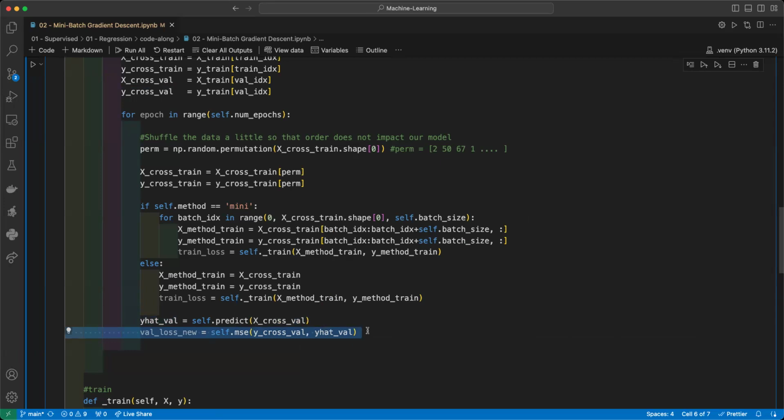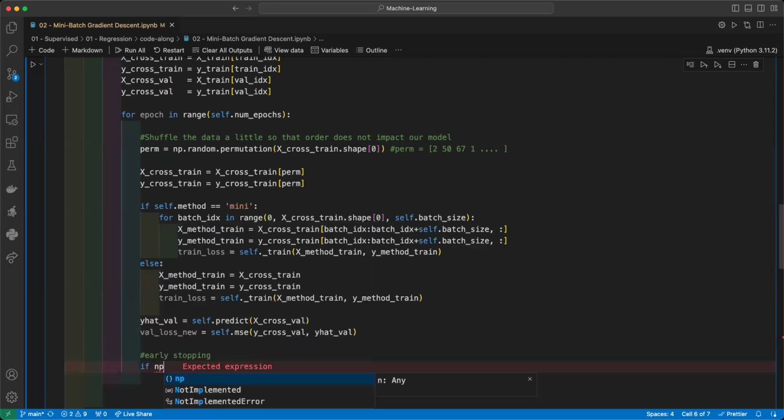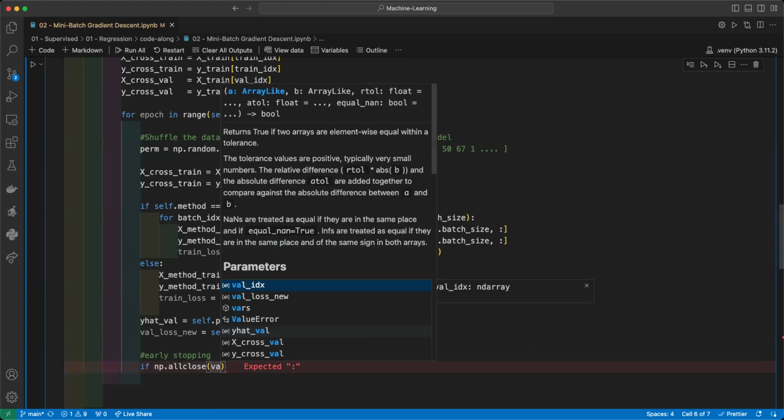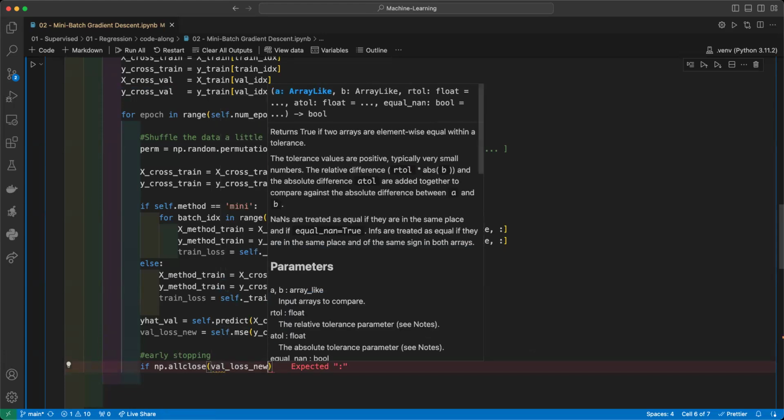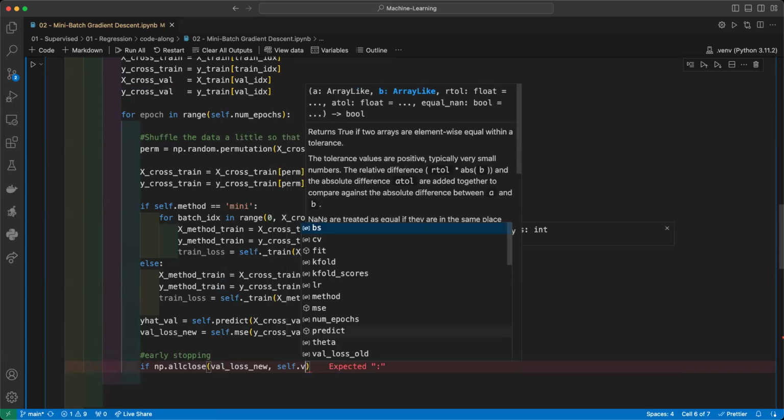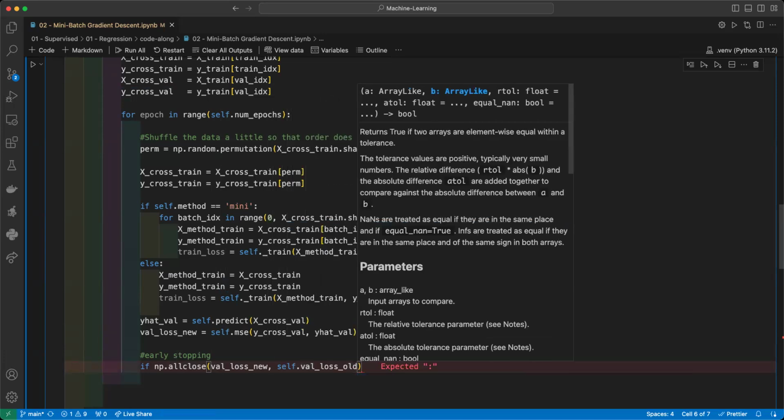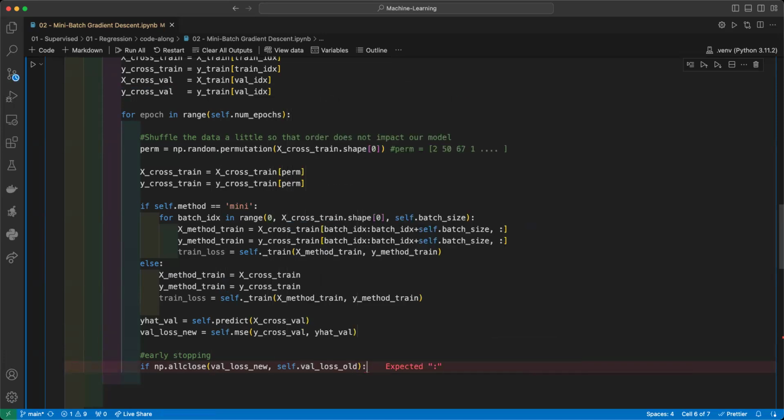And then finally, I want to implement the early stopping. That is, if np.isclose of val loss new and self.val loss old, if they are very close, then you should not continue training. You should just stop and forget about this.